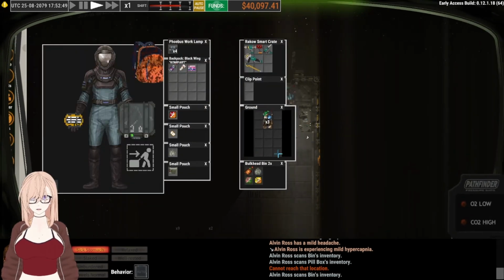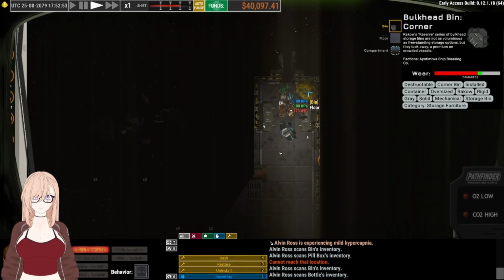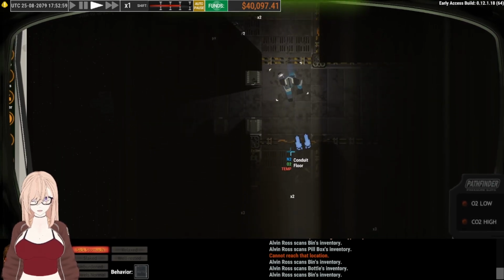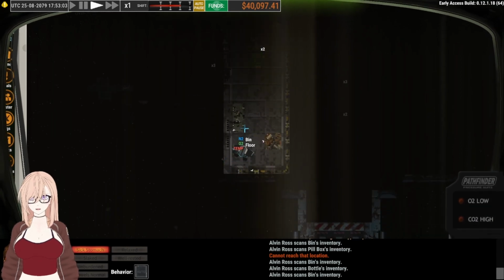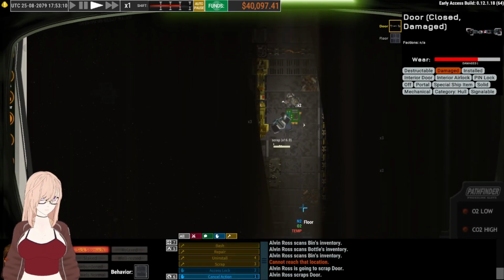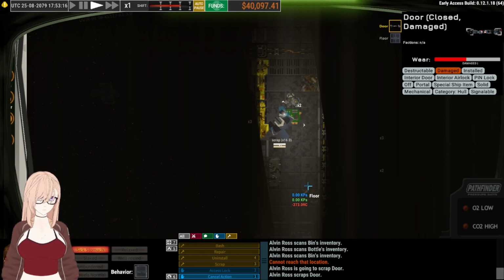And we are starting to be affected by hypercapnia. But I want to check the bins on this side of the ship, so that way when we come back in, we can just focus on the other side of the ship. Oh, well, maybe not. We got another door to bust into. Screw it. We're gonna break in. I guess that's fair.